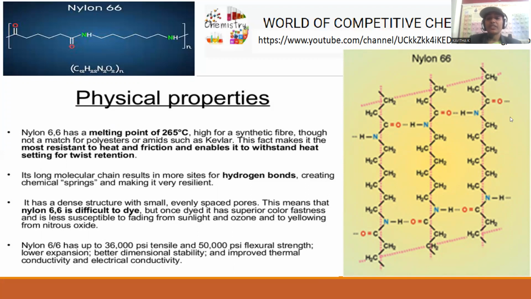And the second major reason is the presence of hydrogen bonding between the C double bond oxygen and the hydrogen of this amine functional group, so that weaker bonds are generated. Hydrogen bonds hold the growing chains, so in order to separate them we need to raise the temperature. That's the main reason for the high melting temperature of this nylon 6,6 molecule.